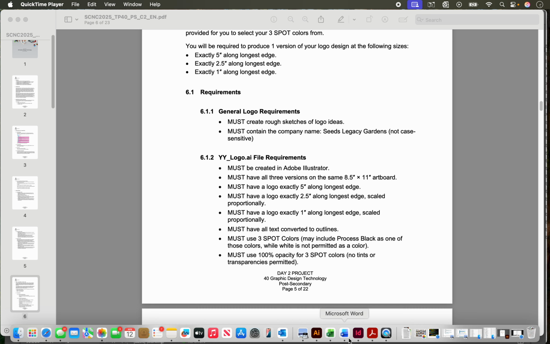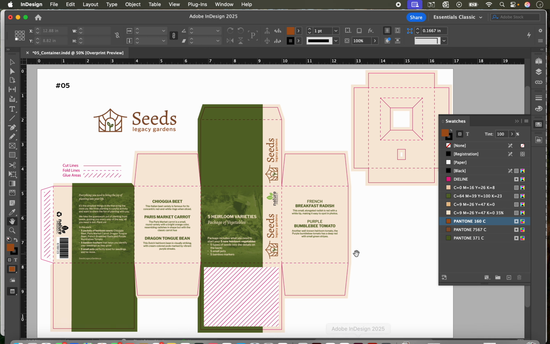One of the problems that we see, and you've got to be careful with this, is when you bring that logo into InDesign and you place it. The person actually did it correctly here, I just placed their original in here. You'll notice that those Pantone colors come along with that logo. So you're going to see them here as additional color swatches.